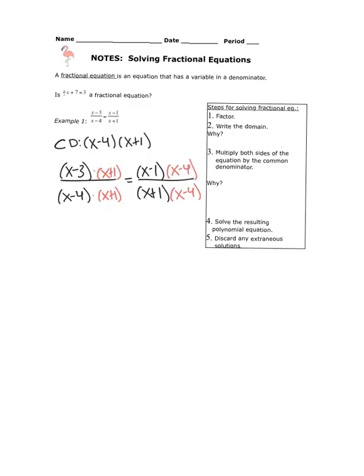Okay, so now they have the same denominator. I know that they're written in a different order. You have x minus 4 in the front on one and x plus 1 in the front on the other one. That's okay. You can multiply in any order that you want. So now that they have the same denominator, this means that the numerators must be equal. So you're going to basically eliminate the denominators, like forget that they're there, and you're going to set the numerators equal to each other. So you're going to set x minus 3 times x plus 1 equal to x minus 1 times x minus 4.